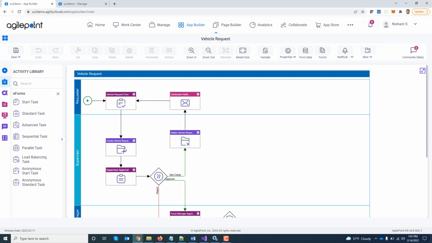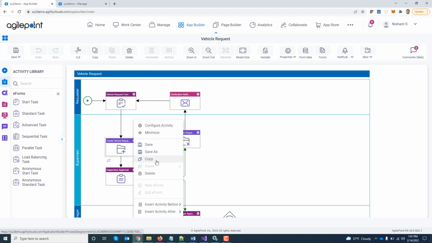Now, assuming I had a need of using this one in a child process as well, I can just save it for reuse so that I don't have to waste time reconfiguring it, or I can even reuse it across different applications. Or maybe I'm a more technical developer, I have configured it and I want to share it with my citizen developers, I can do that as well. So in this case, I'm going to click on the gear icon over here. I can click on either save or save as. If I click on save, it will save it with the same name. With save as, I can give it a different name. So I'm going to do save as.